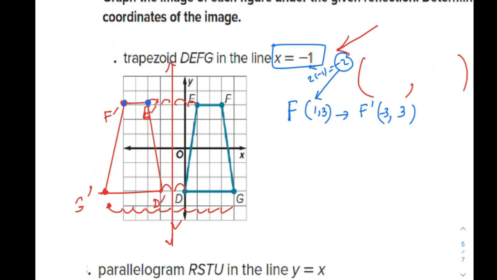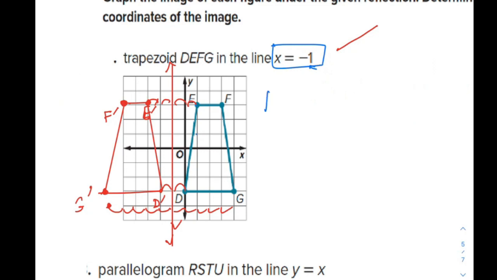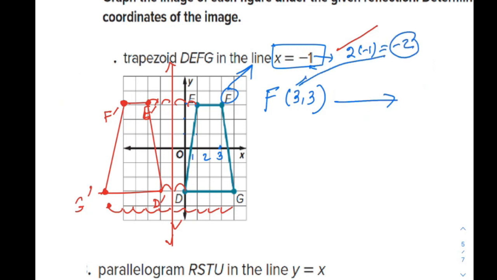We're talking about F, sorry. Yes, we have made a mistake here. We are talking about E and we are talking about something else. Let's go again. What was F? This is F. I'm talking about this one. F is 1, 2, 3 with 1, 2, 3. Now reflection about that line. So 2 times -1 is -2. -2 minus 3 is -5. So it will be -5 and 3. F prime is at -5 and 3. At first we mixed up F and E. They look the same.